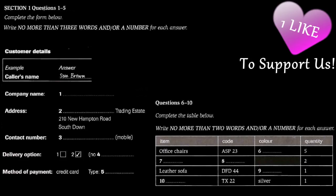And where are you located? What's your postal address? Well, we're on Kirby Trading Estate. Kirby. How do you spell that? It's K-I-R-B-Y. Oh, I know that area. It's New Hampton Road, isn't it? Yes, that's right. Number 210 in South Down. OK. And can I have a contact number for our delivery man? Sure. It's probably best if I give you my mobile number. OK. The number's 09356 788 545. Double 788? No, 788 545.